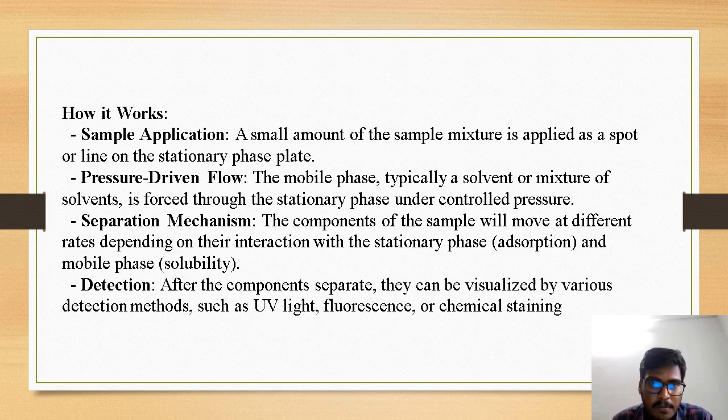Pressure driven flow. The mobile phase, typically a solvent or mixture of solvents, is forced through the stationary phase under controlled pressure. Separation mechanism: the components of the sample will move at different rates depending on their interaction with the stationary phase, adsorption, and mobile phase. Detection. After the components separate, they can be visualized by various detection methods such as UV light, fluorescence, or chemical staining.